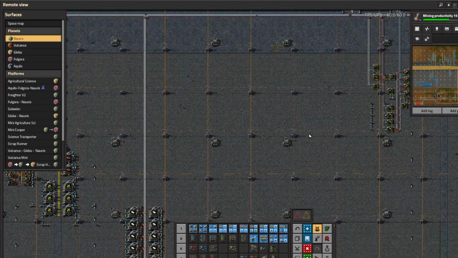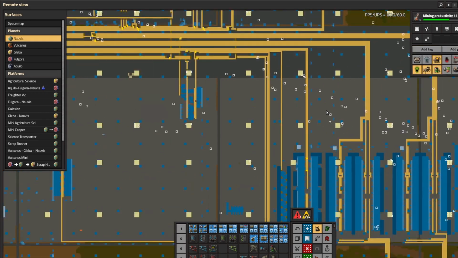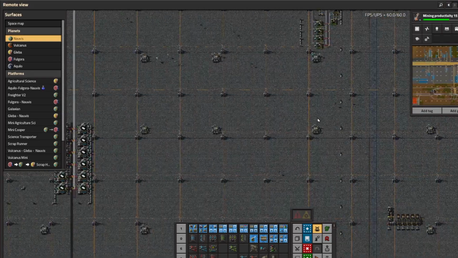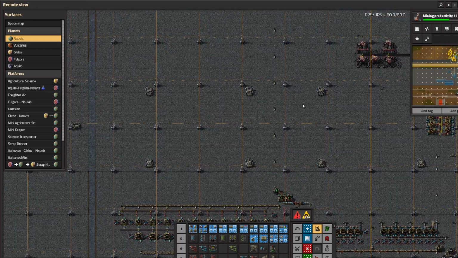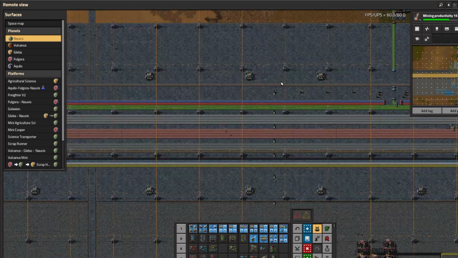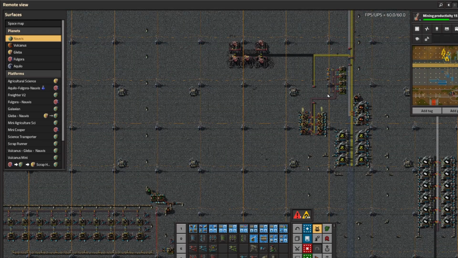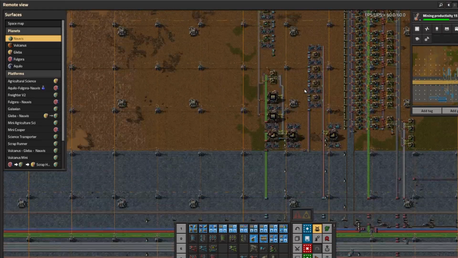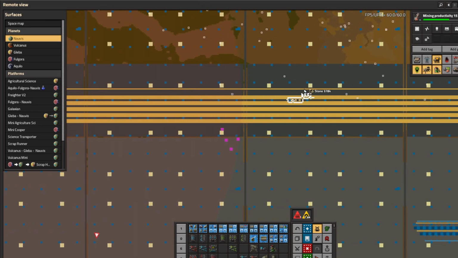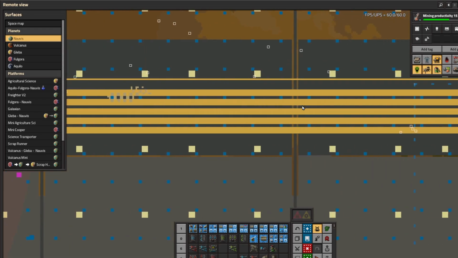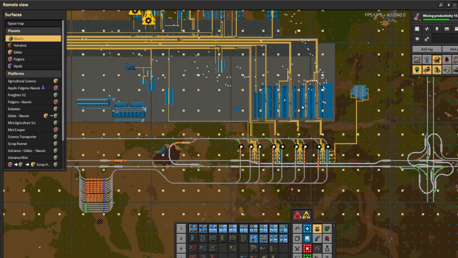Then I have this gravel area. I always call it gravel, but it's stone brick area. It is for any smelting and oil production and any side items, like any oil products and things like that, that don't necessarily need to go onto the bus but kind of are affected by the bus or contribute to other steps in the process. Okay, so that's my basic rule set for this playthrough. Now you will establish your own rule set, whatever that may be, but just kind of get that in your head before you get started on building your base.